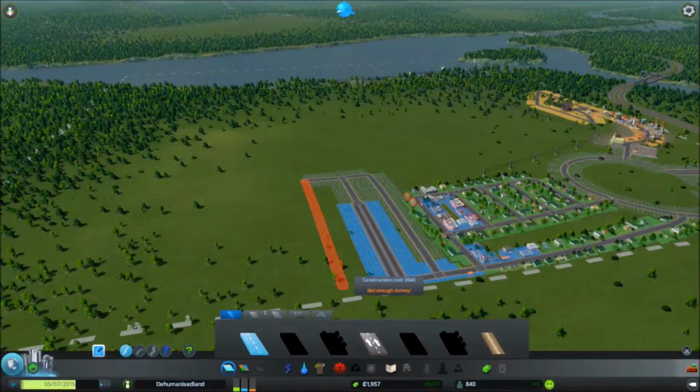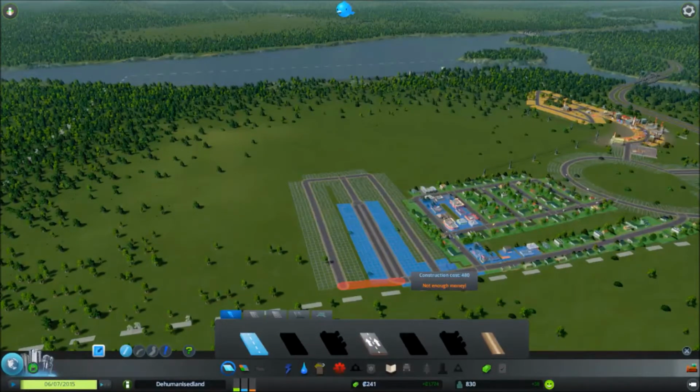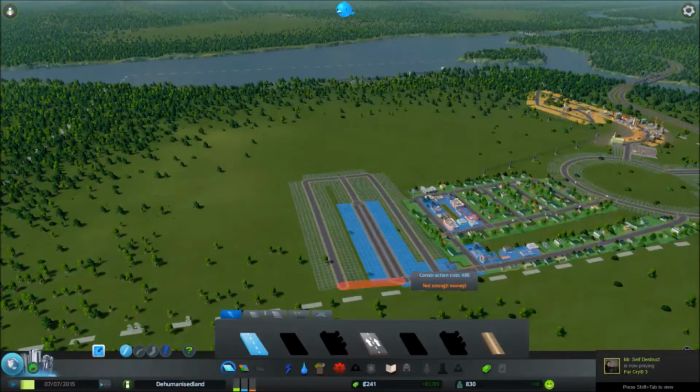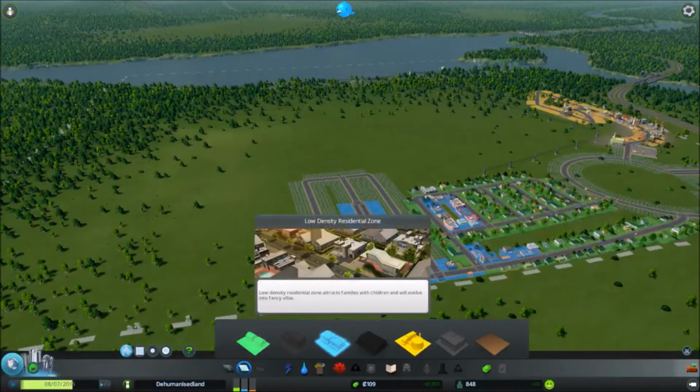Our money is actually slightly low. But before long we'll have enough to cover this. We need 480 and we're getting a couple of hundred every day, so that's just about enough now. We're at -9, I'm sure we'll manage that. So we'd like to zone this as residential.